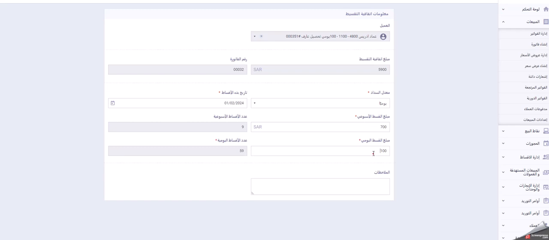This is how many days you're going to collect from your customer. If you go the other way, vice versa, and set up the weekly amount, maybe 2000, this will be 3 weeks and 21 days. And this is the daily amount that you're going to collect every day from the customer. So we're going to go with this and save.